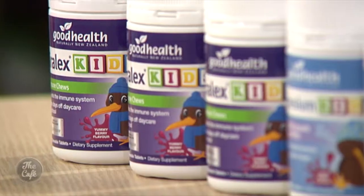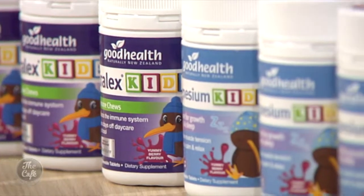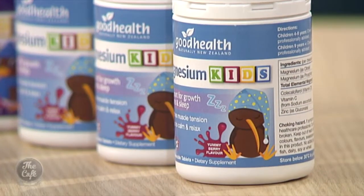So what's so unique about these products? Magnesium Kids is a simple but effective way to help support sleep, relaxation, and the nervous system. This has such a beneficial effect on supporting our immunity — if we're not getting adequate rest and recovery, emotionally and physically, how do we rest and recharge? And Viralix is a beautiful product for helping support our immunity naturally, with clinically researched Wellmune alongside vitamin C and zinc. And it's a chew as well — both products are really easy to take and usually enjoyable for the child.